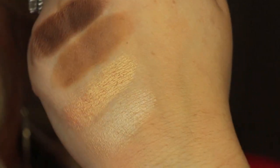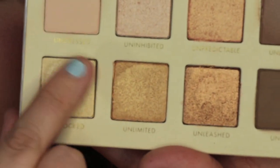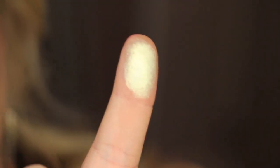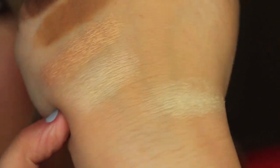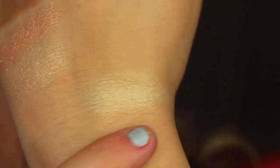So that is the first row. Okay, this shade right here is a very bright white gold, extremely pigmented. This is called Unlocked. So when you're comparing the two, that one has more yellow, metallic, very pigmented than this one. This one has a little touch more of a champagne than this one. That's straight up white gold.